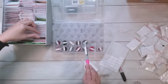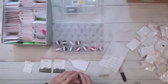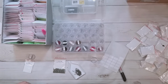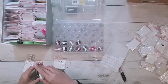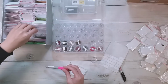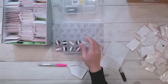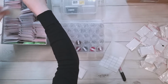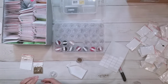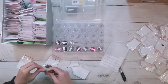$645. Beaver Gray. Looks like this one. I'll just keep the small bag in there. It has a label on it, so. $610. Drab brown. Okay, so I'm just gonna pour it into this big bag because if it matches what's in the smaller bag, I'm just gonna transfer the smaller bag into there. And it does. So.